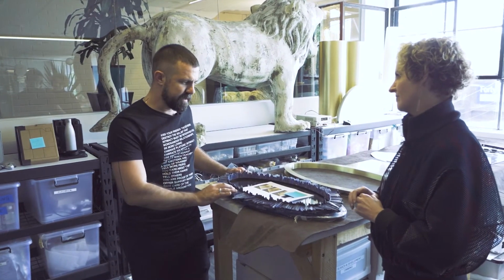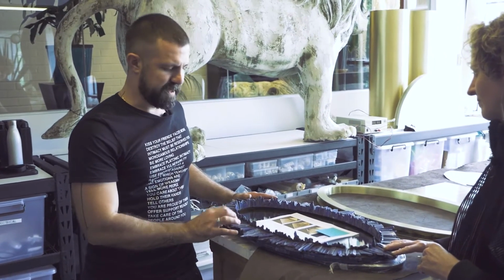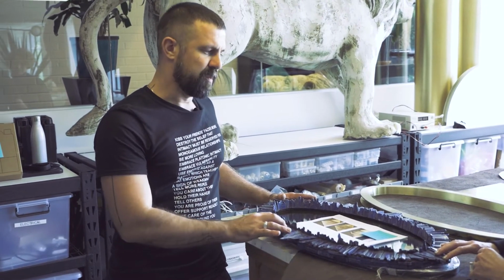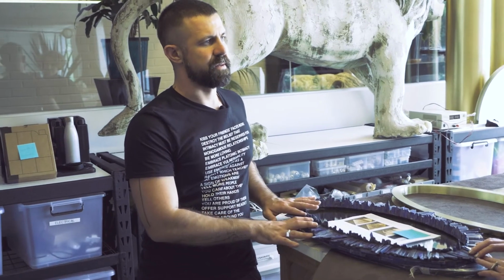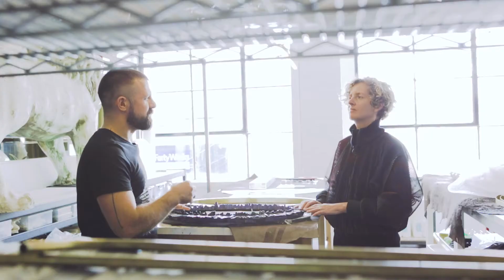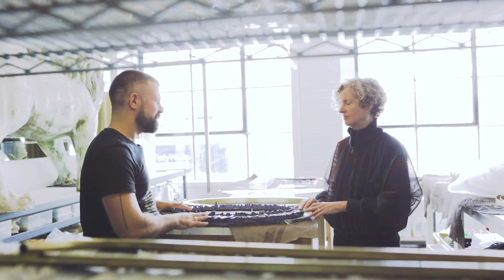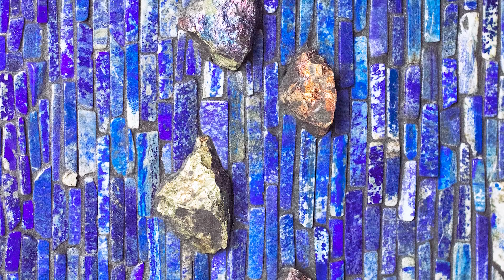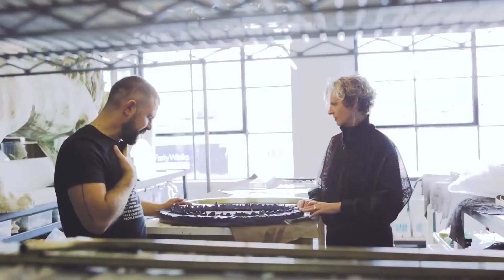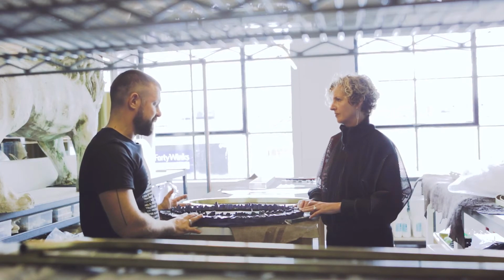Lapis lazuli is, I guess, what you'd call a semi-precious kind of gem, composed of a few different minerals, azurite, calcite, pyrite, etc. But the deep blue is what really attracted me to that kind of stone. Again, possibly its use in classical antiquity, its real beauty that comes down through the ages, and the fact that blue is in a way a bit of a rare colour in nature. It's quite bold and strong. So the choice of lapis for me was really based on honouring this beautiful semi-precious gem.